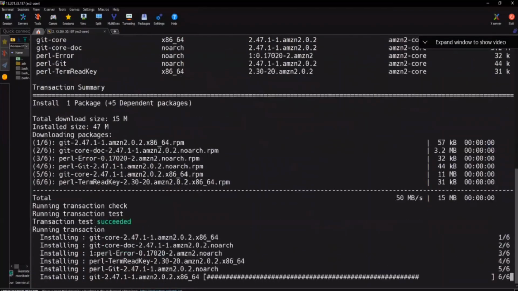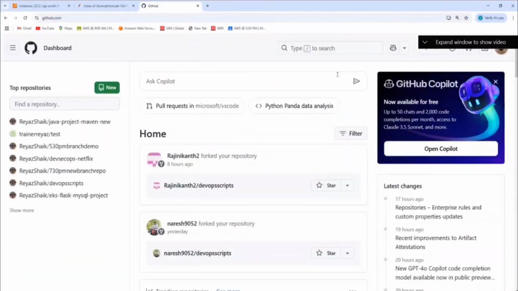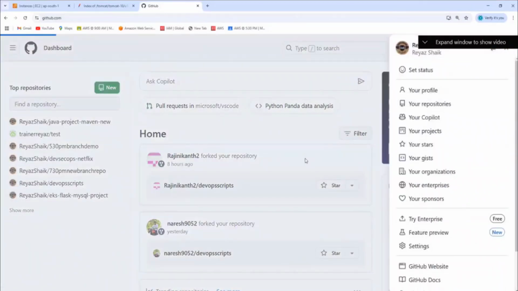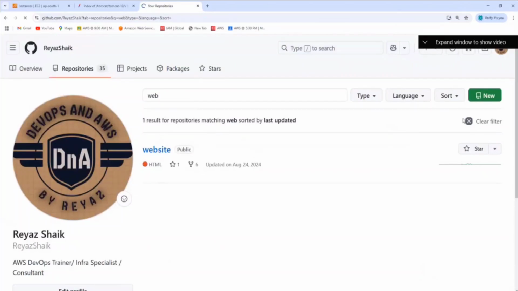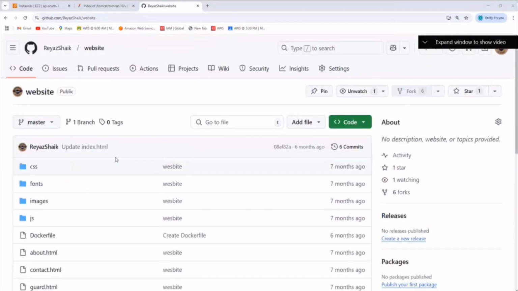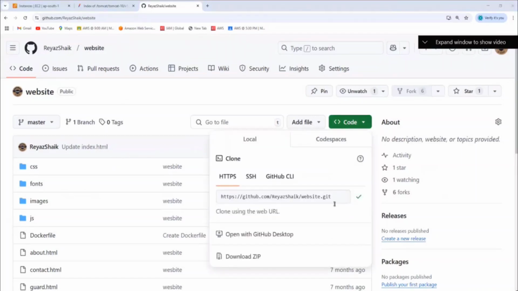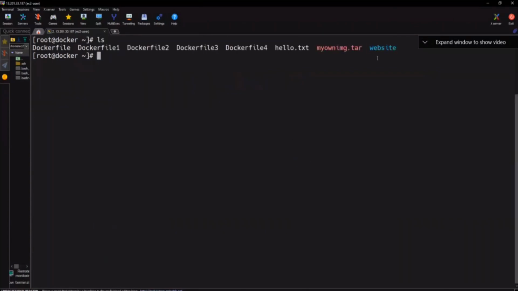So in GitHub, there is a repository called website. Do you see this here? Some website is there. Do you remember which website that is? Okay, fine. Yes, Malika, you can do it in the Dockerfile also. No problem, but let's go one by one. So what do we need to do? Copy this, and what's the command I need to use here? git clone.